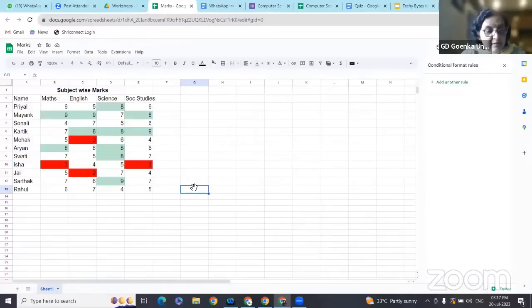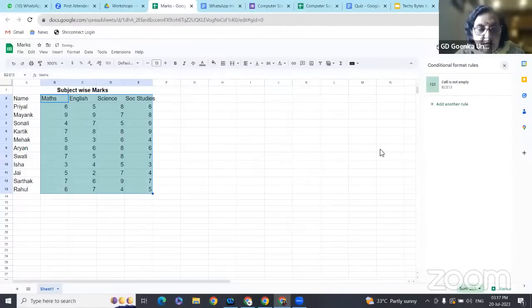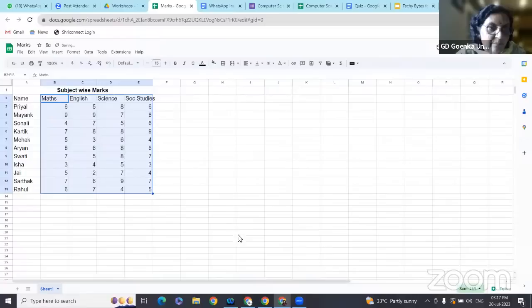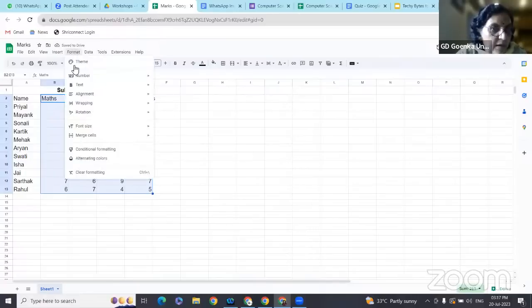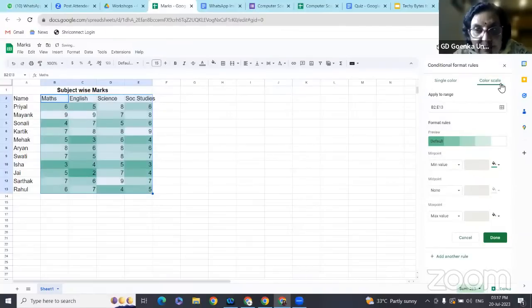And the color scale is when I'm getting an entire range of colors, is when I do this. I go to format. I'm again and again repeating the steps so that you can see the entire thing. Conditional formatting. I go to the color scale. Once I get the color scale, I can either give the particular values which I want, which is the minimum value and the maximum value, and in between it takes it on its own. I'll go with the minimum and the maximum.